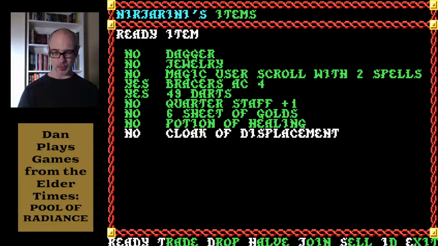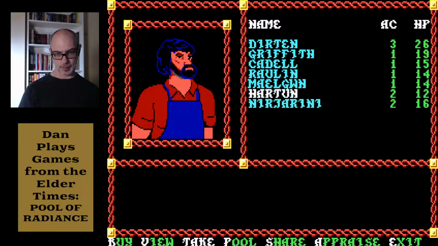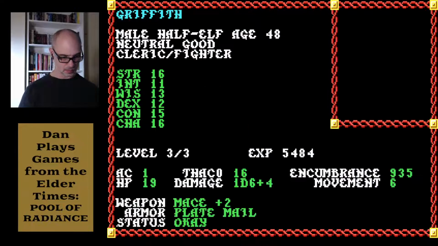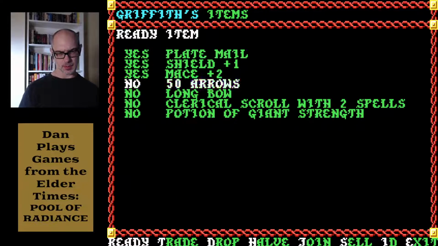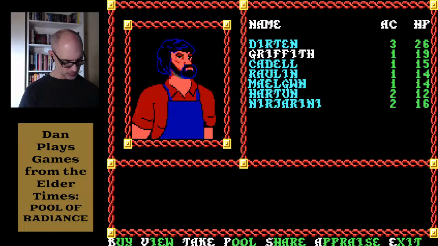And I'm going to start wearing the Cloak of Displacement. Why not? Great. And her AC is now like plate mail, which I love. Okay. Now the other thing is, he's got this clerical scroll with 2 spells, which I don't know what it is yet. So that I can use read magic on, I guess. So I guess I'm going to go do that.